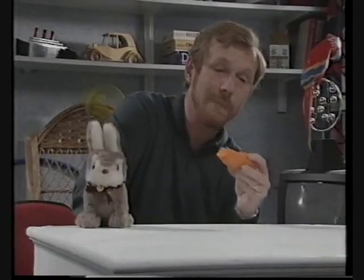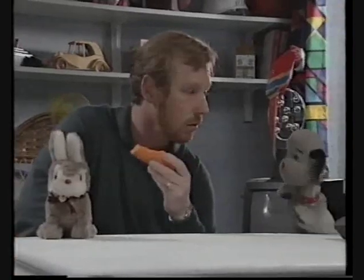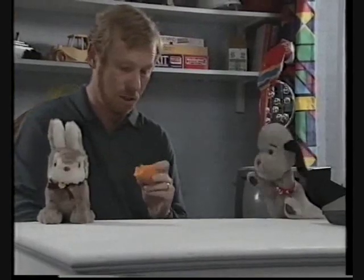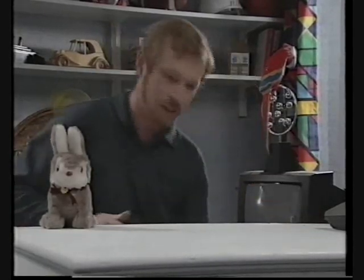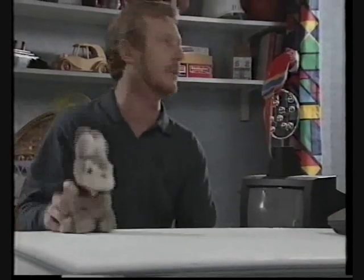Mmm. Delicious. Actually, eating raw carrots is very good for you, providing they're all clean and washed first. Oh, hi, Sweep. Hi. Where's the carrot? Oh, well, it's here, but I'm afraid it's half eaten, actually. You knew it was real? Who? The rabbit? He's eaten half the carrot. Sweep, he's not eaten half the carrot. I ate half the... Oh, for goodness sake.